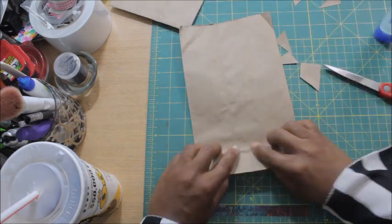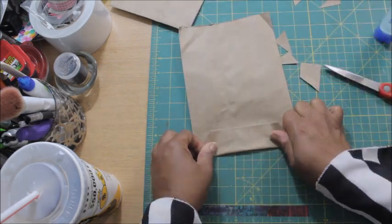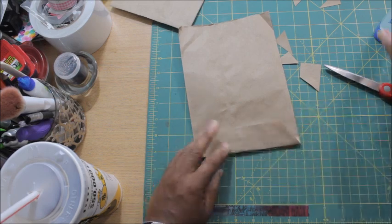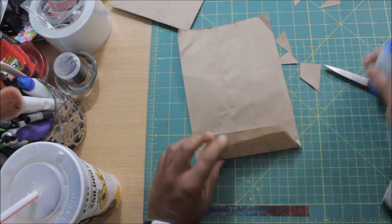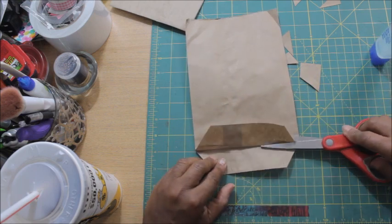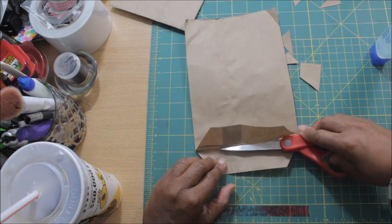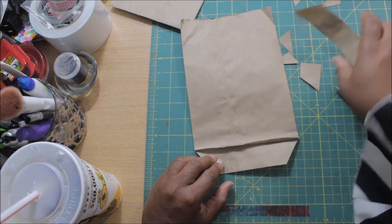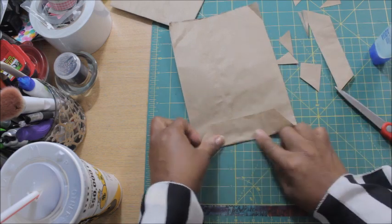And I'm gonna cut this. I'm gonna turn this over like so. And you can cut this part off if you want to. I just go ahead and cut it off just because. Now this one you don't have to be as careful with because you're not going to see it anyway.